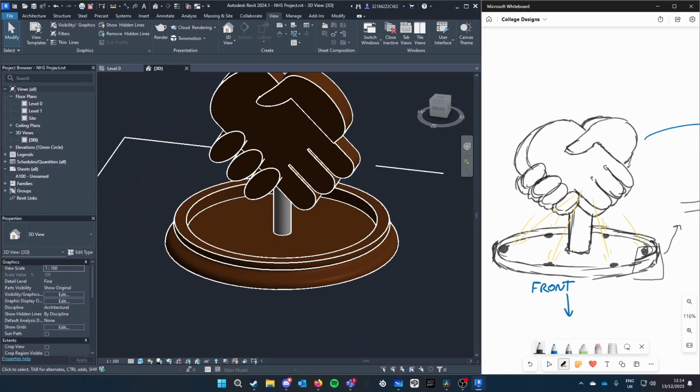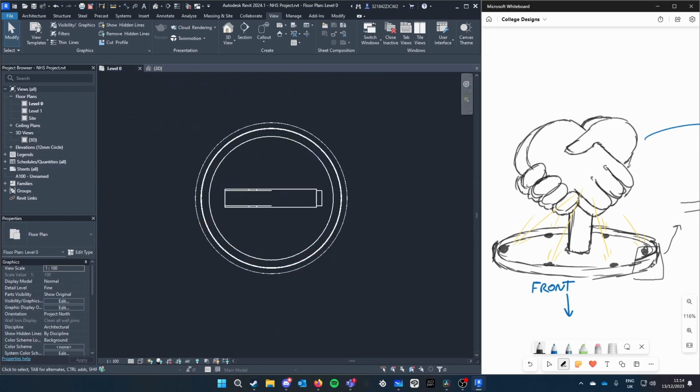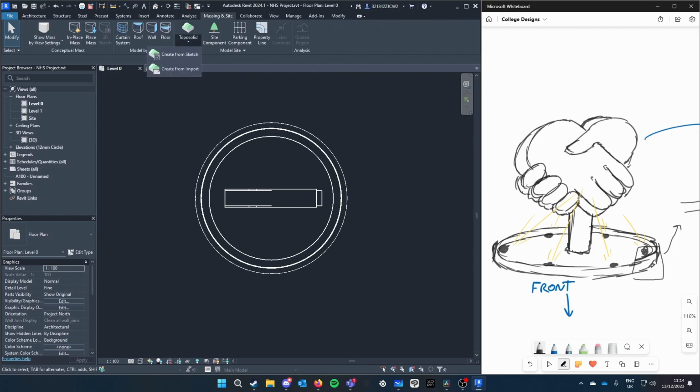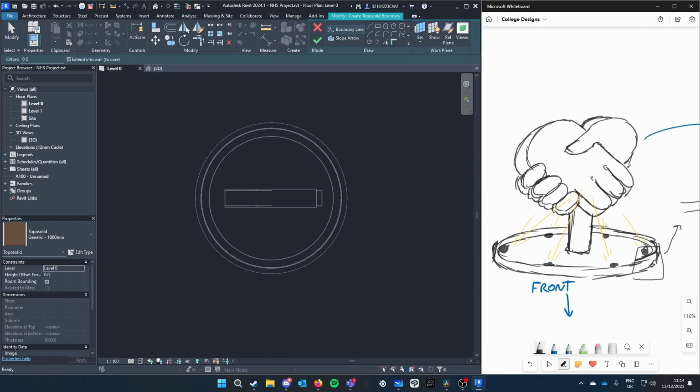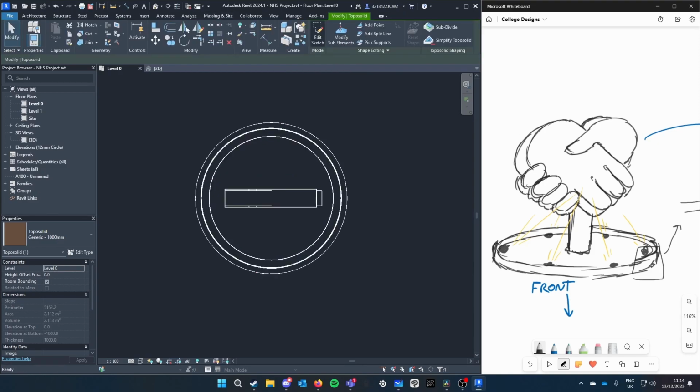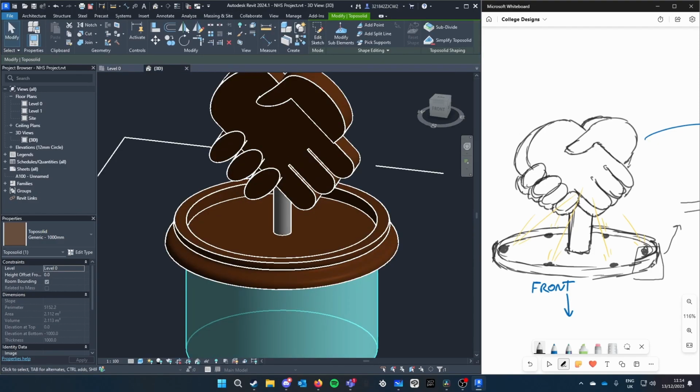So let me go into level 0 view, top overview. Go to massing and site, top soil. Create from sketch. And let's choose the circle. So I'll go into the center here. And, oh, it didn't work quite right. All right, what I can do instead, because I've not got it all properly in the center, I can just pick line. And I'll pick these lines here. And then hit the tick. So now it's built soil around that line.